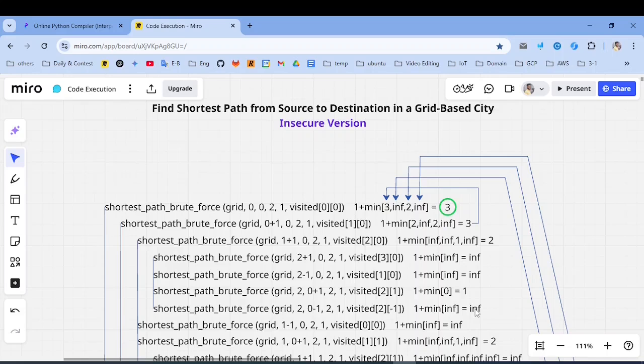Now after evaluating all 4 directions from 2, 0, the minimum valid path length is 1. Adding 1 to account for the current step, we return 2 to the previous recursive call.